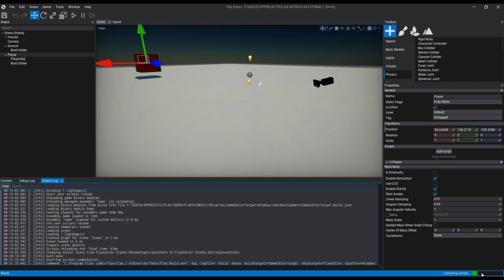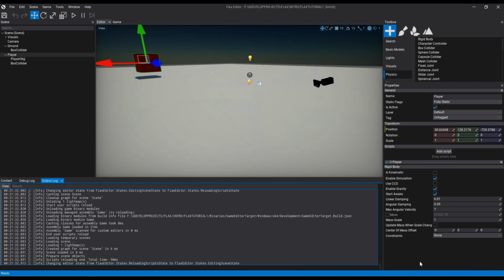Let's return to FLAX and continue the process. On the bottom right bar, you can see the compilation process of the new script, and in the output log the warnings and errors that you get. The errors will be displayed in a red color, which against the black background makes it very difficult to read, but always check if you have any red line, because if not the script will not run.